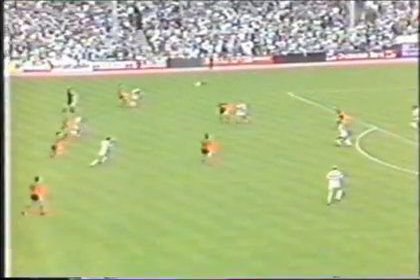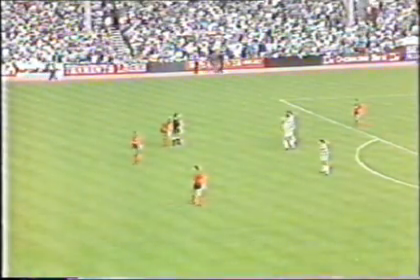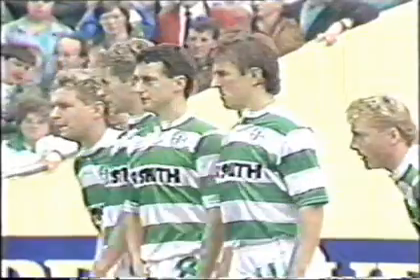That really was a very hefty tackle by Grant. You see Redford here moving onto the ball, appeared to be going clear, and Grant came clattering in with that tackle. The Celtic wall is being lined up for a United free kick. This is a possibility for the shooting prowess of John Clarke, well respected by the Celtic players, who are lining up a four-man wall with McAvennie on the end.